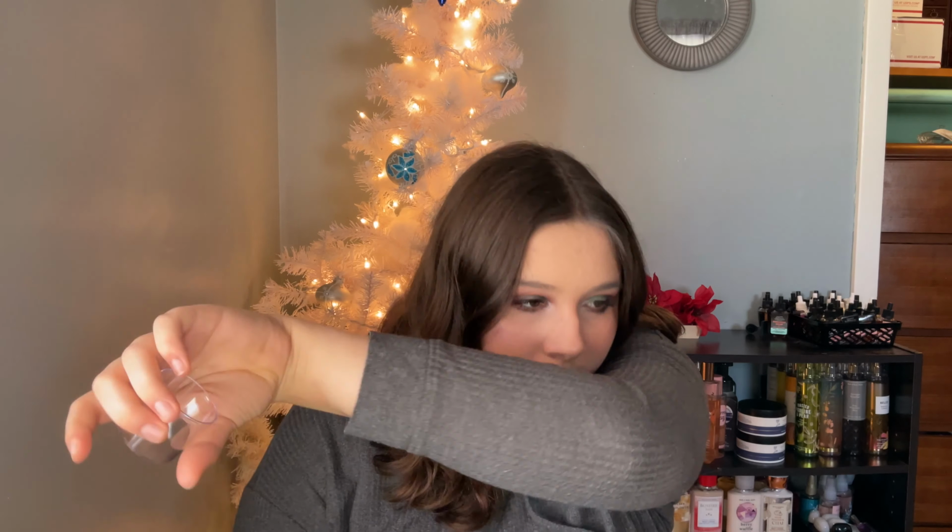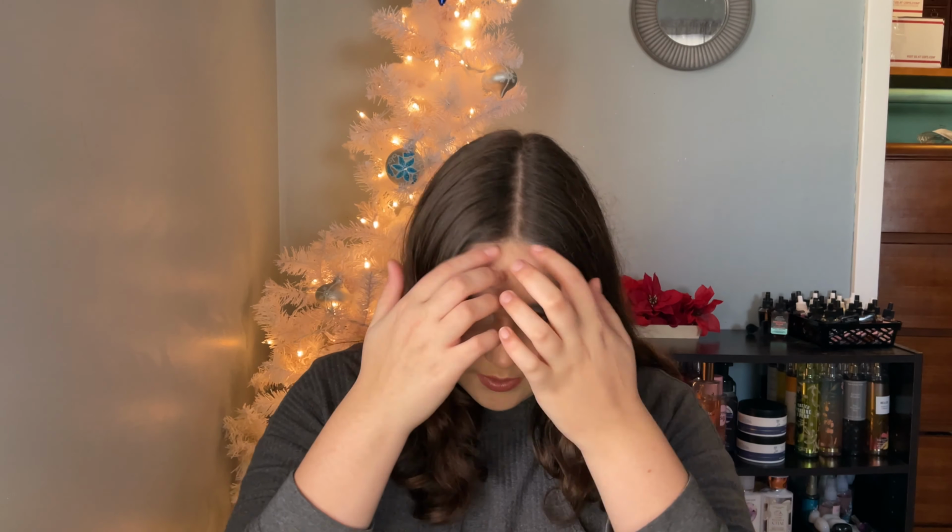The notes are cool peppermint, sugar, snow, vanilla, buttercream, fresh balsam. And the last two that I just showed you, these are from 2021 Christmas for this year. And this is just a beautiful scent. It's like headache relieving. It's fresh. You can't really smell that balsam very much, but you can definitely smell the vanilla-y, creamy peppermint. It's amazing. So next we're gonna go on to lotions and body butters.